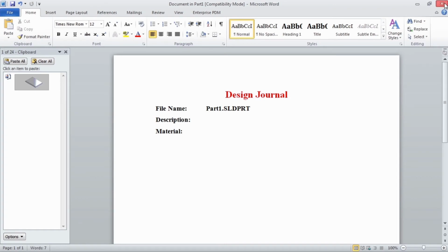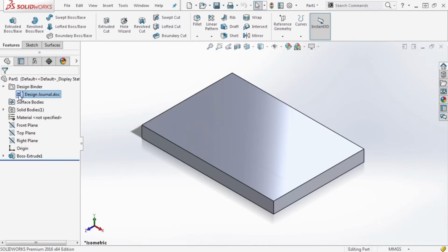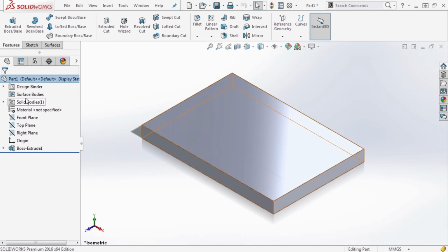But I should note that you don't necessarily have to be limited to a Word document. You can attach other documents such as an Excel file directly into your design binder. It's a great way to pass these files along when you save it and you pass it on to another user. I often use it for things like part numbers for items I may consider using or things that I want to research or different ideas I might have. So it's a great way to pass that information along.